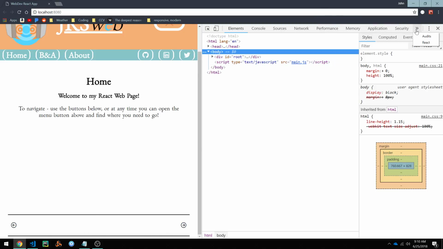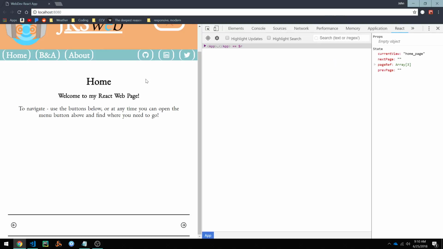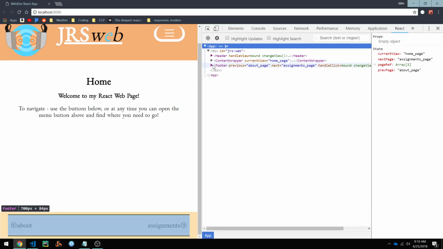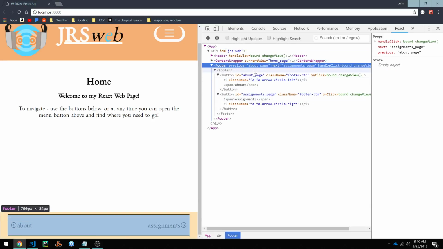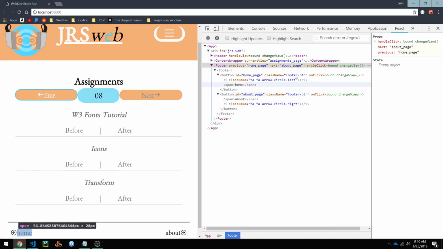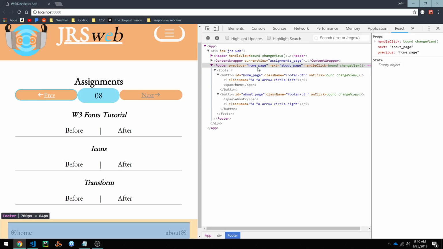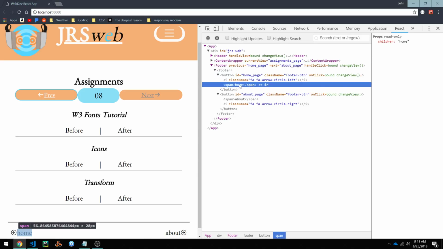So if we take a look at my React application, let me give a full refresh here. You'll see down in the footer, or the bottom navigation, when I click on the assignments button, you'll see an update. All those yellow highlights were the updates to certain attributes that I'm passing into these components. And all those attributes flow through, and they change the button IDs, and they change the name in the span element down here.